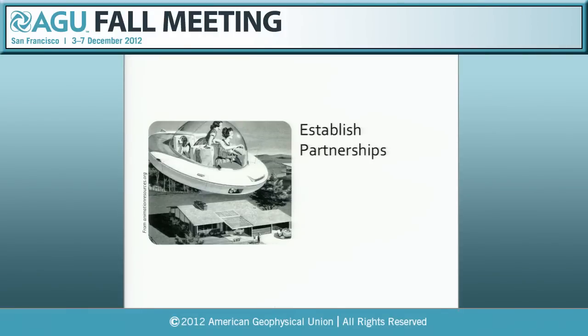So the future of DataUp is basically three things: to establish partnerships, to engage developers, and to build community. We really need to pull together people who are interested in the project, but they need to be at the level of being able to either hire developers or be developers, because at this point we have lots of great ideas but no way to implement any of them.